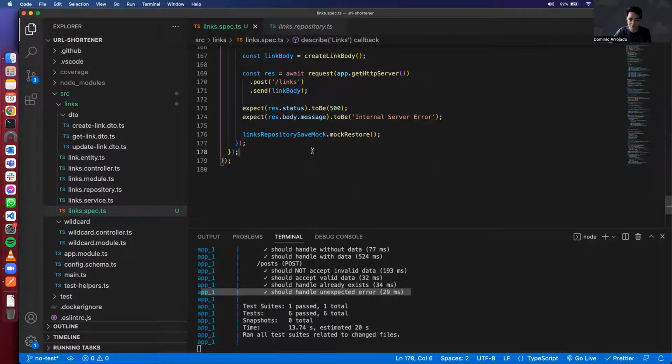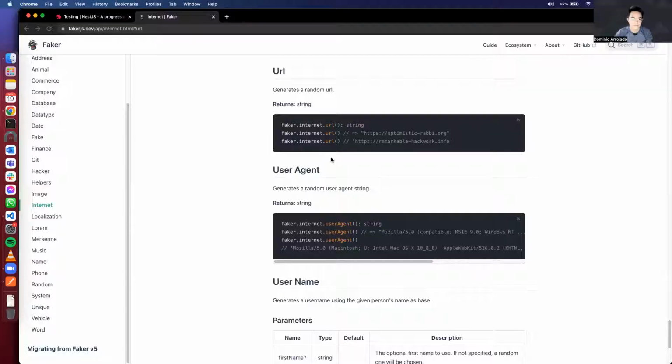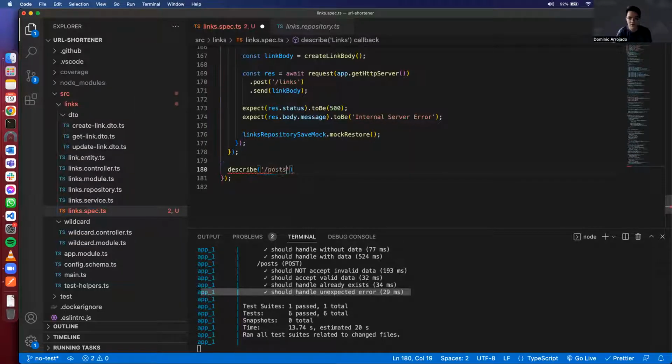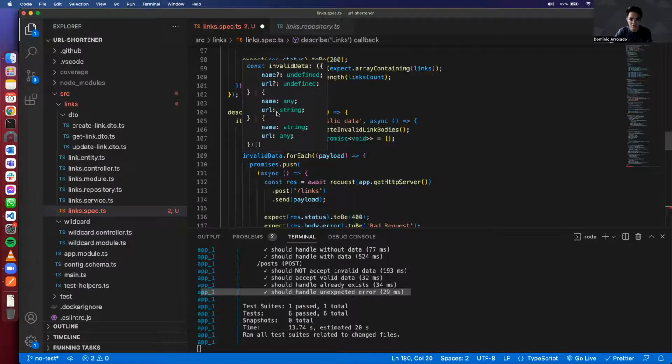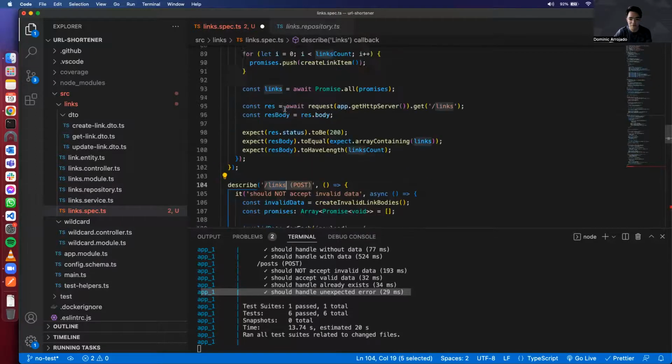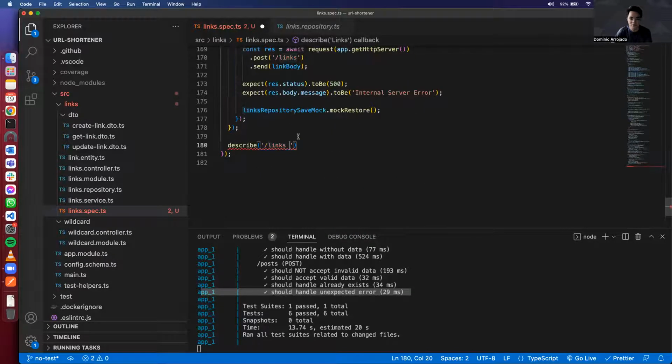Next, what we want to do is write tests for the delete function, deleting the links. So links/links. Sorry, this should be links as well. So links delete. Basically, there are some validations in the delete function. If it's an invalid ID, we don't want that to pass through. So there are some cases where we just pass 1, 2, 3, ABC, those are not valid UUIDs.